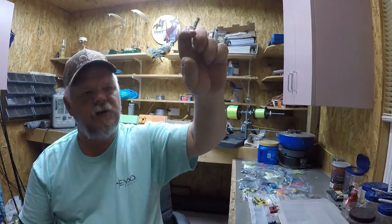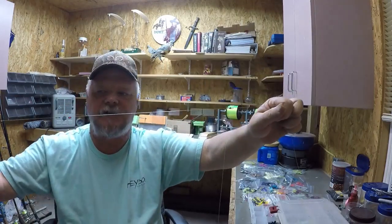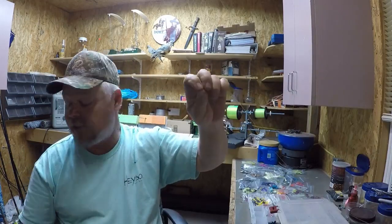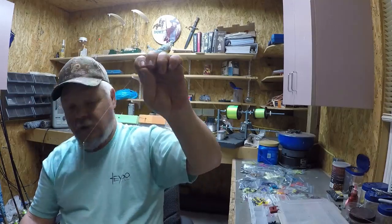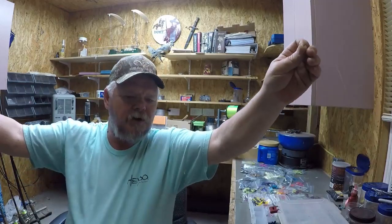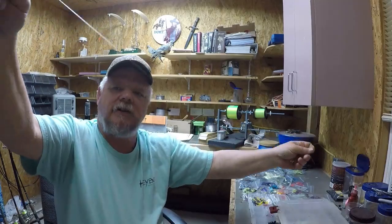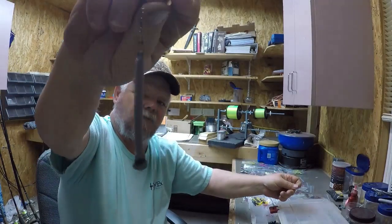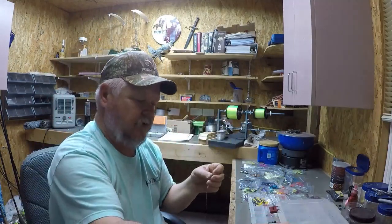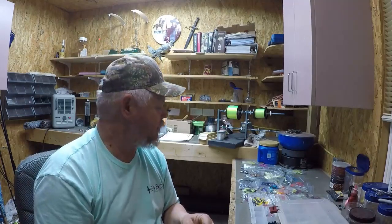Now this line right here, I think this is 8 pound, and these leader lines are the 6. I'm trying that 6 pound line on these leaders. And I did spool 2 rods up with it, and I'm going to spool some more up with it. But yeah, you can put a little old red worm on there, a little Georgia wiggler or something, or minnows, and that little old slinky weight like that right there, and that works good. But we're going to keep on keeping on. We've got a couple more to do, so stay with us.